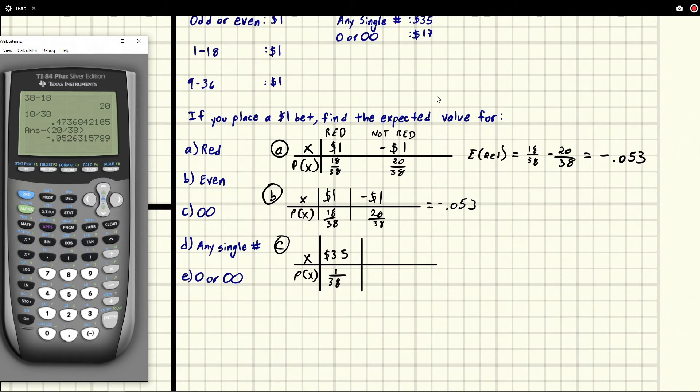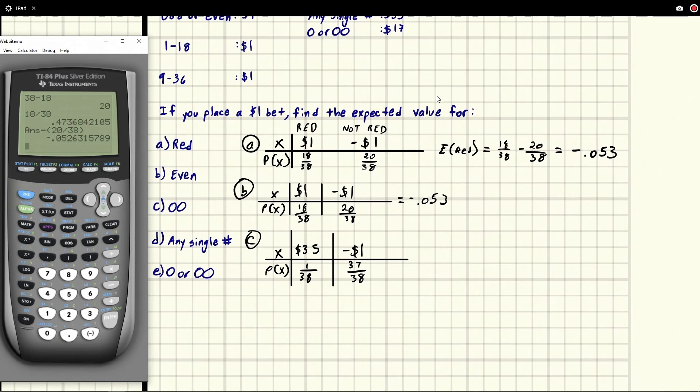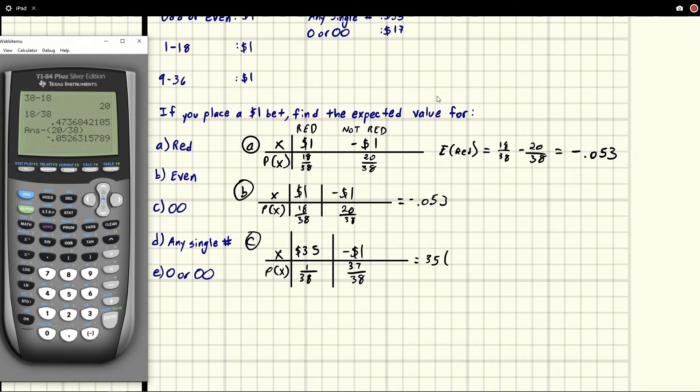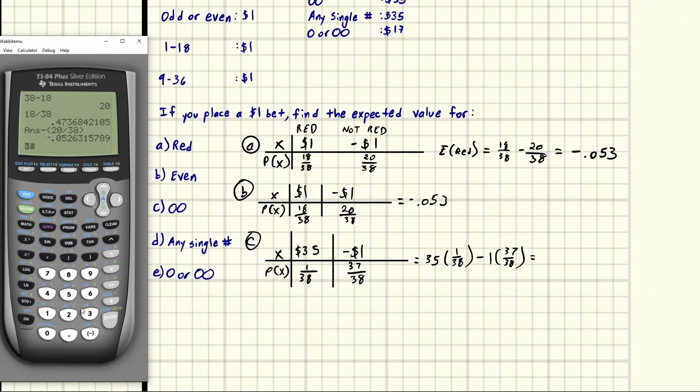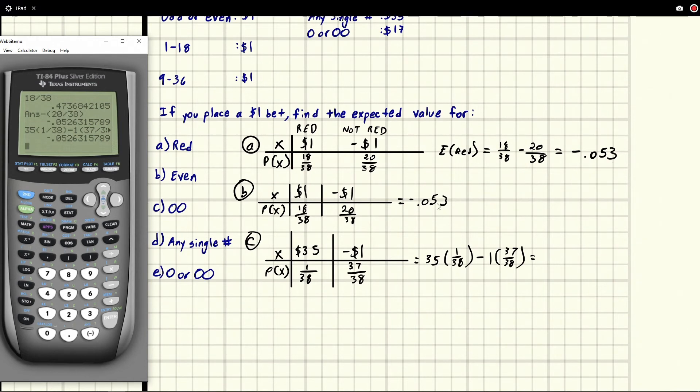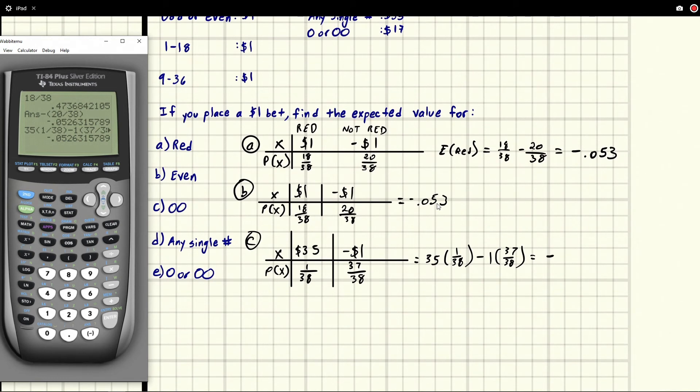And then we're going to go, okay, well $35. Now if we lose, we lose our dollar, right? So we have -$1 because we didn't win. So our dollar is gone. So there's 37 spots that are not the double zero. So there's 37 out of 38 ways for us to lose. If we land on any other spot we lose. So we're going to multiply these. This is equal to 35 times 1/38 minus 1 times 37/38. What is this going to be? So we type 35 times 1 divided by 38 minus 1 times 37 divided by 38 and we get out the exact same thing. So you might start to notice a trend here. All the answers are coming out to the same. Is this by design? Yeah, well maybe.